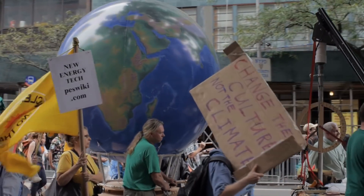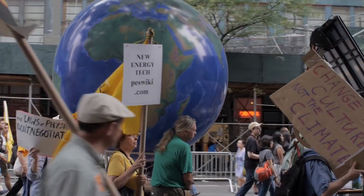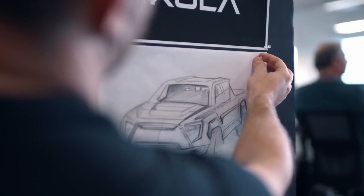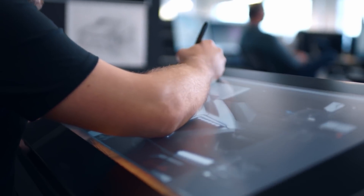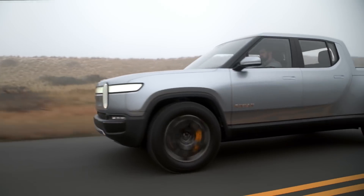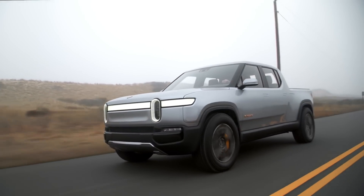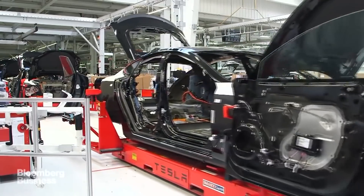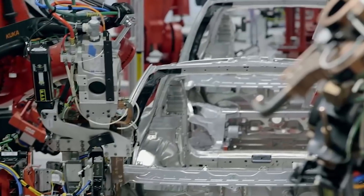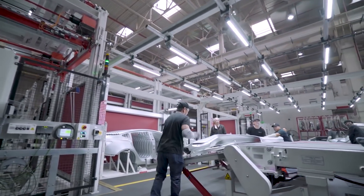As the public starts to recognize climate change and move to renewable technology, the electric vehicles industry is progressively competitive. There are already numerous rivals such as Nikola, Rivian, Bollinger Motors and Lordstown Motors. The main hurdle for each of these companies is mass producing cars efficiently, an issue that has long plagued Tesla. The difference is that Tesla had a full decade to perfect its own logistics system and although they only produce around 300,000 cars a year, Elon Musk hopes to produce more than 20 million a year.